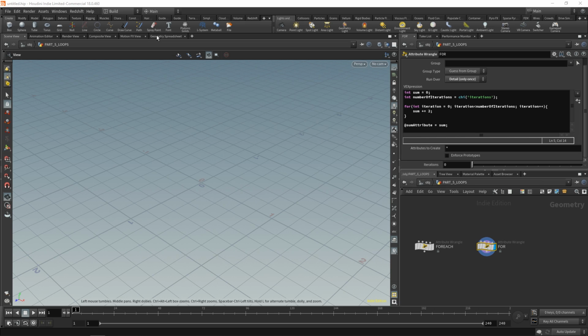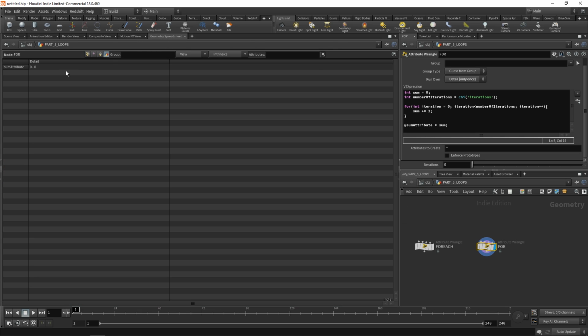Apply and accept. Go over to our geometry spreadsheet. And before we go over, what do you think the value is going to be? Keep in mind our number of iterations is set to 0. And if you said 0, you would be correct, because this hasn't even run, right? If iterations are 0, then we enter our for loop. It says iteration equals 0. If iteration is less than the number of iterations, run this code. But it doesn't get there because iteration is not less than 0, right? 0 is not less than 0. So it won't even run this.